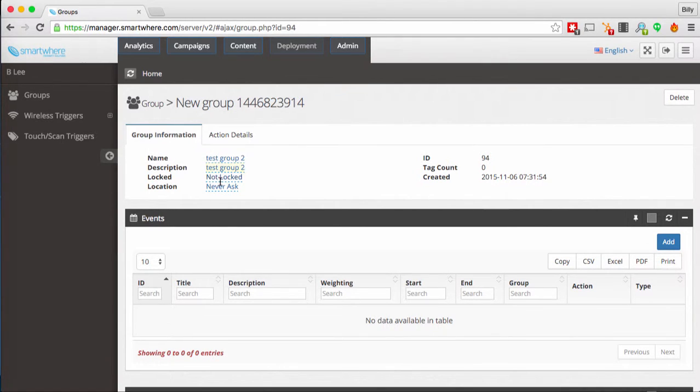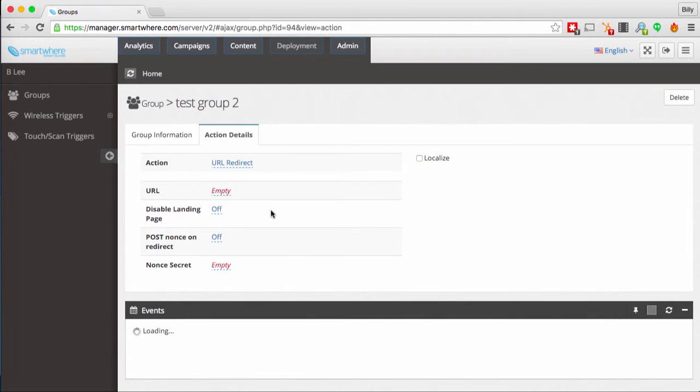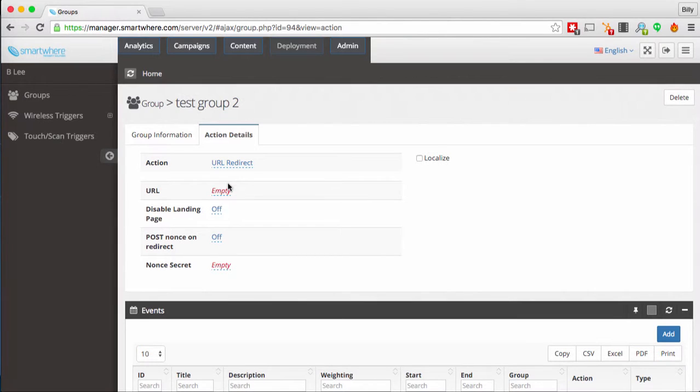The next two questions, locked and location, are really kind of applicable to NFC tags and QR codes or touch technologies only. Locked means that our action at this group level will supersede any action at the tag level. Similarly, location is applicable to NFC and QR as well. You could set how often you ask your customers to share their locations whenever they tap your NFC tags or scan their QR codes. If you have NFC or QR, we can go into the Action tab here, which will help us set the default action for the group for NFC and QR. If we don't have them as a part of our campaign, as in our example, we can move forward.